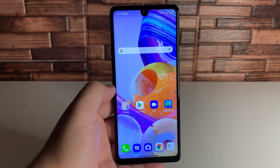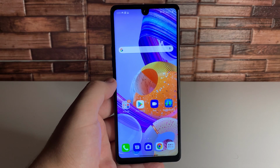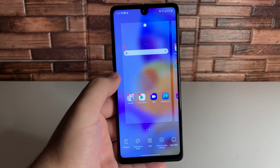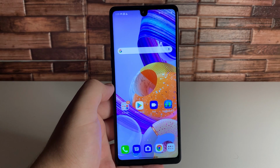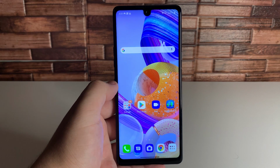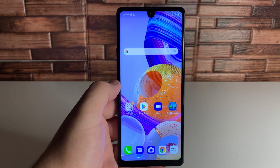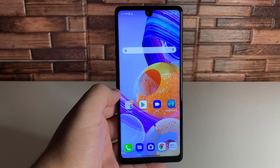Now, as far as the price, the last thing I want to talk about, I feel like this unlocked device, if the Stylo 7 is going to be released unlocked, I think it should be in between $300 to $350 with these specifications. I feel like there's just many other companies like Samsung that just offer way more at a lower price, and LG just keeps releasing devices and hoping that they sell with their unlocked device that they currently have with the A51 and A71, and the A series in general just has been taking over everything. So I feel like they need to make these adjustments.